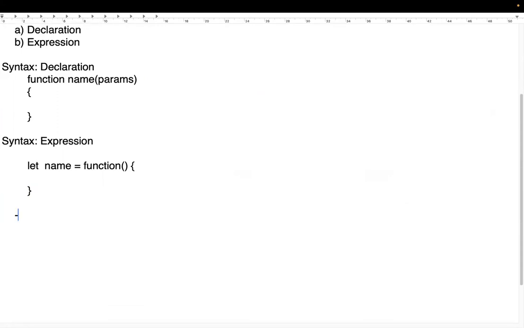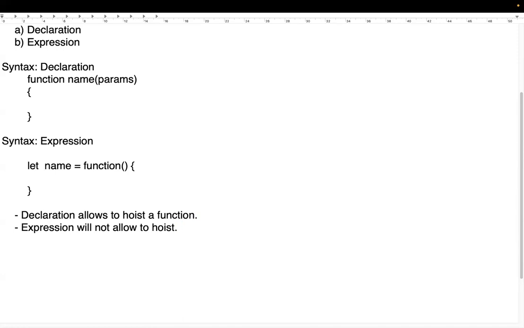So let's take the point here. Declaration allows hoisting of a function, and expression will not allow hoisting. This is important. In general definitions, people say that you cannot assign any new functionality, but that is not true.